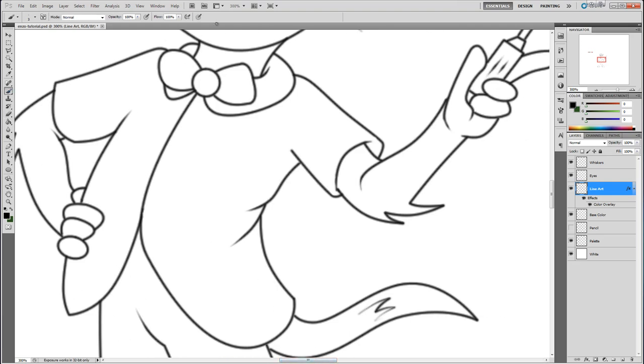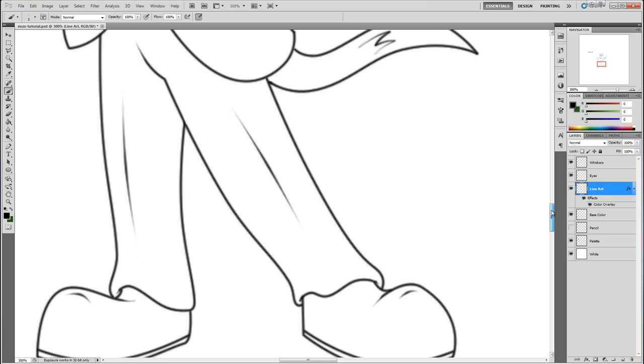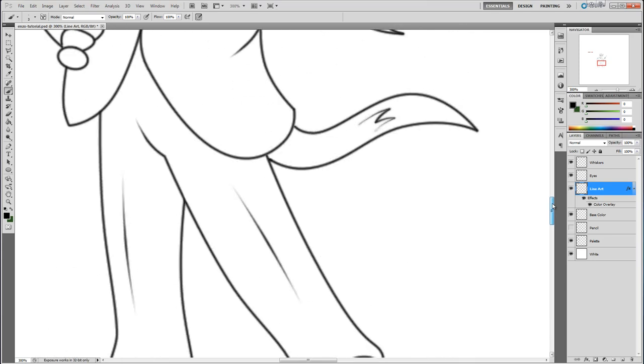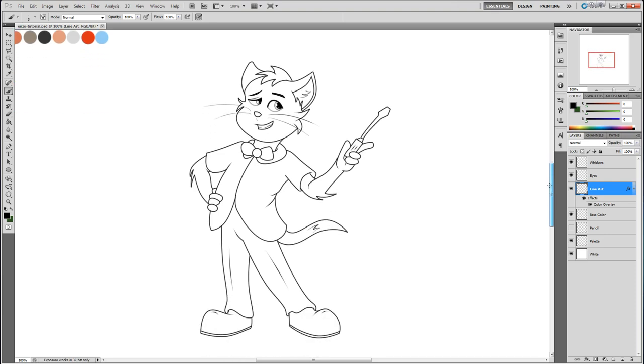So let me just make sure my gaps are closed. Let's go to black. Didn't have black there. Let's close this up. Everything looks pretty tidy here. I don't see anything that could give me an issue. This probably needs to be closed a little bit more. And I think we're okay. I think we're going to get away with this. All right. Okay, base color time. This is where we're at. We're getting close, Enzo.